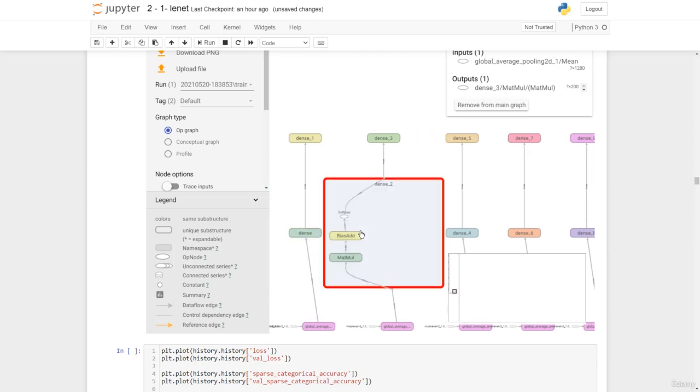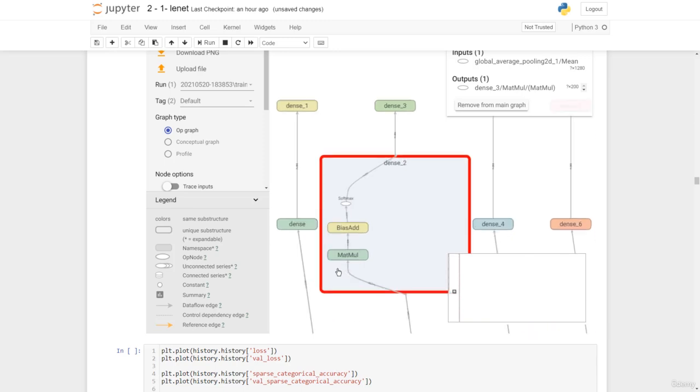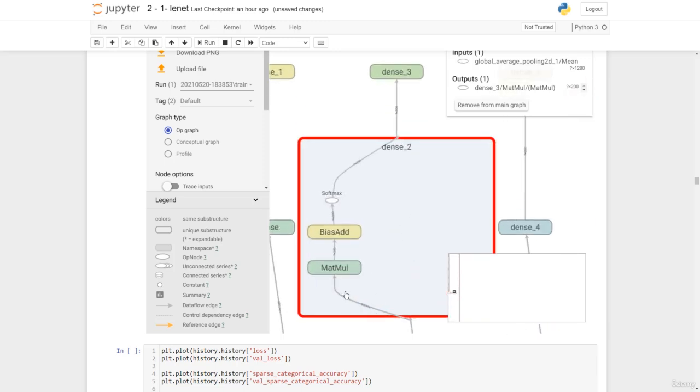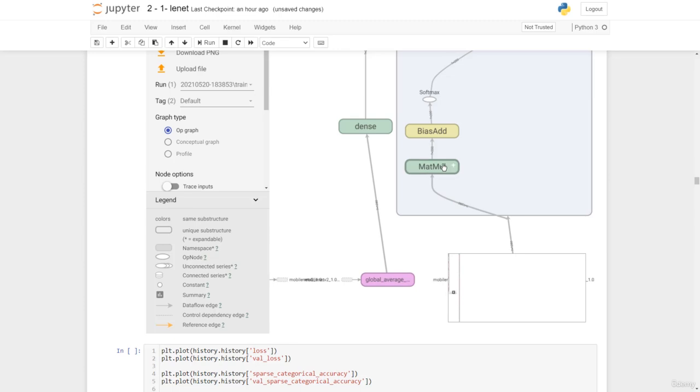Okay, now let's drag this, and then you see clearly that once you have an input, there is this matrix multiplication, and then there is this addition. This matrix multiplication, you can double click again. Let's pull this way.